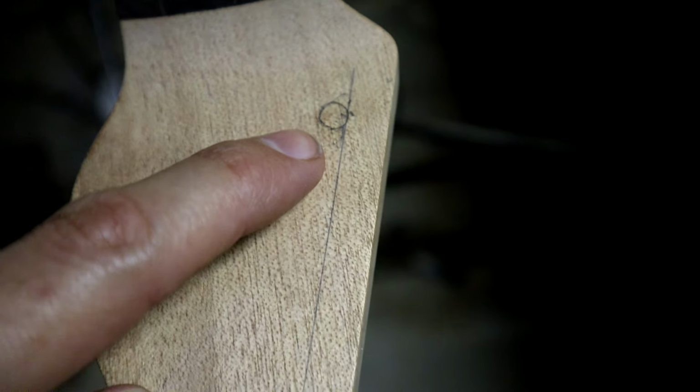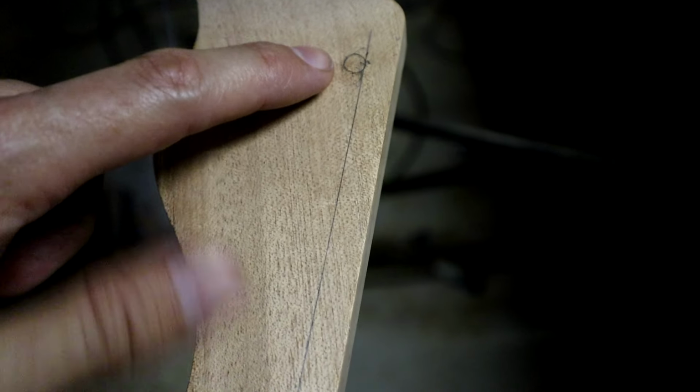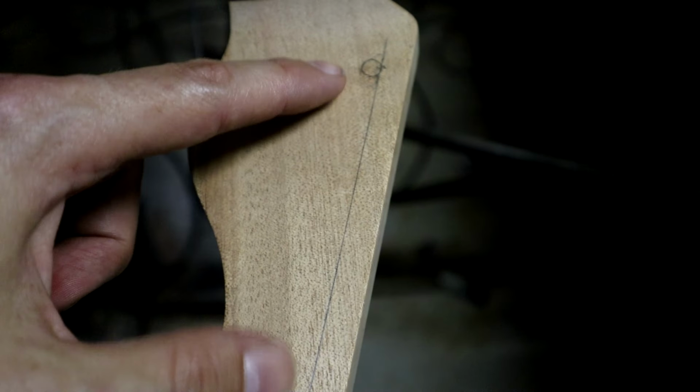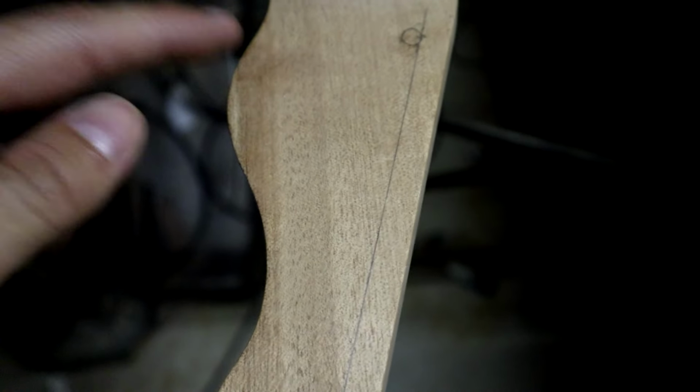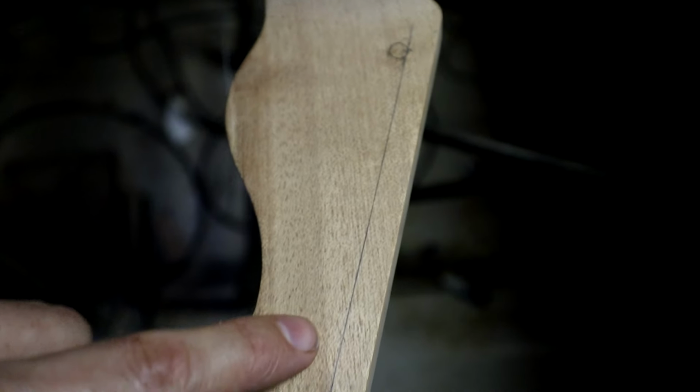Alright, there's my first hole. Now I'll make the second hole, but really I don't have any choice. Once I've made that hole, the other holes are predetermined from there. So really what I'm doing is I'm double checking. I'm making a mark there, I'll make a mark there, and I'll see if they line up with what I think it should be.